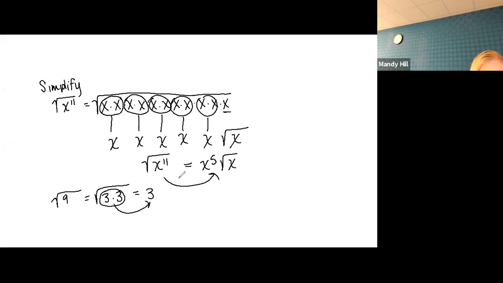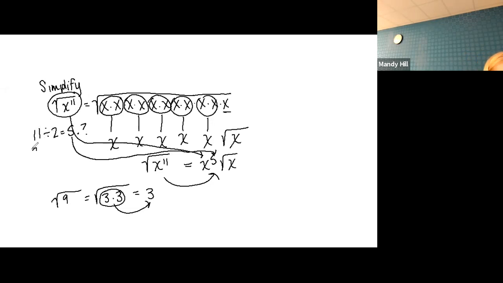That one was not too bad because there was only 11 of them to write out, but I sure don't want to have to do that every time. So is there a trick to this to be able to go just straight from here to here without having to write all that out? Because that's kind of a pain. So what you want to do is you want to think, well, I'm trying to divide these in groups of two. So you want to go, okay, well, what is 11 divided by 2? It's going to be 5 point something, right? 5 point something. So the 5 would be what you're putting right here for your x to the 5th.